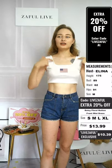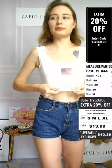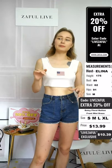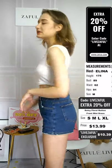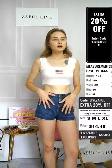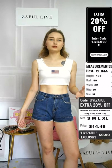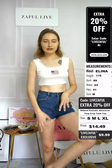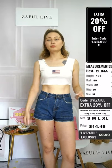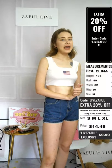We have a little bit elastic material, just a little bit, and the material is polyester and polyurethane. We have different colors: black, blue, red and white. I like the white color. It really looks so cool, and you can wear it with sport clothes. You can wear it with pants, with jeans, with shirts, with a skirt. It doesn't matter, it looks cool. You can wear sport shoes, or for example for autumn time, wear a jacket and boots. It really looks nice. We have different sizes: medium, small, large and extra large.